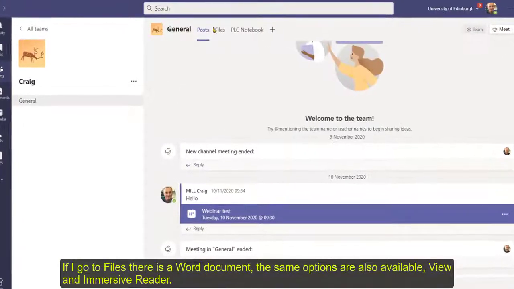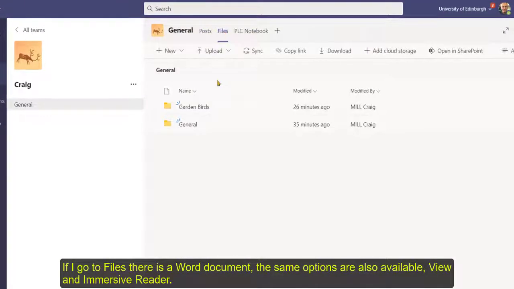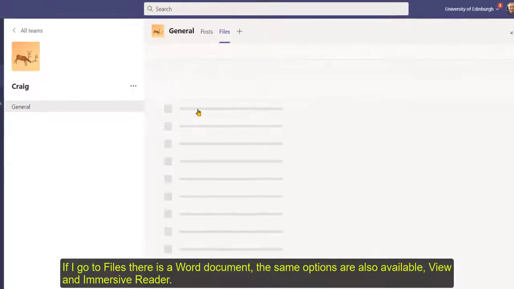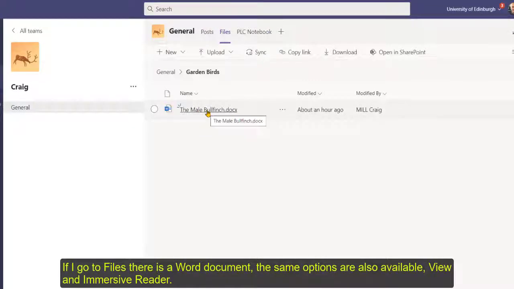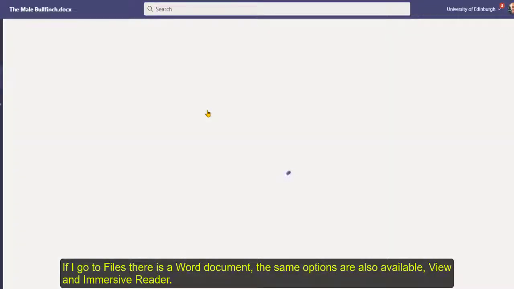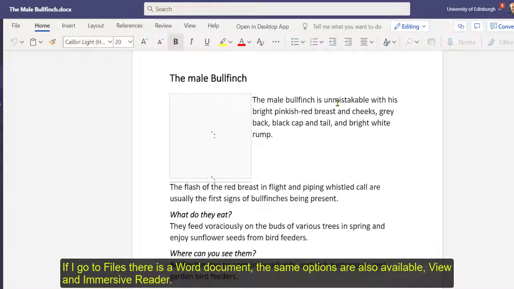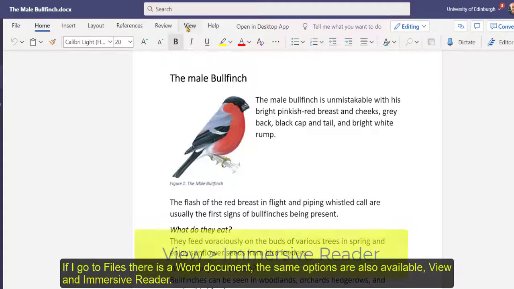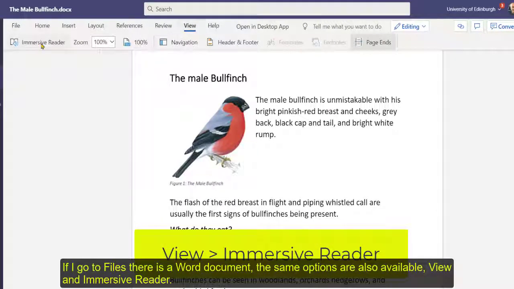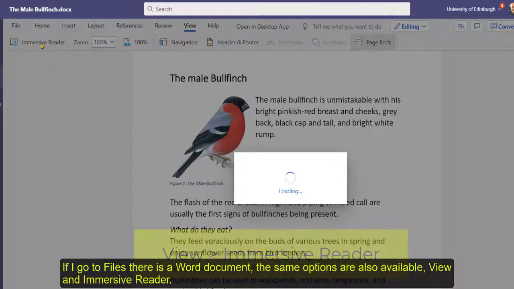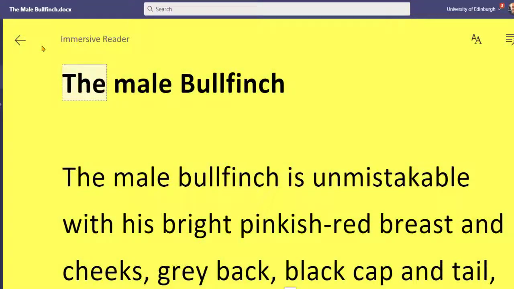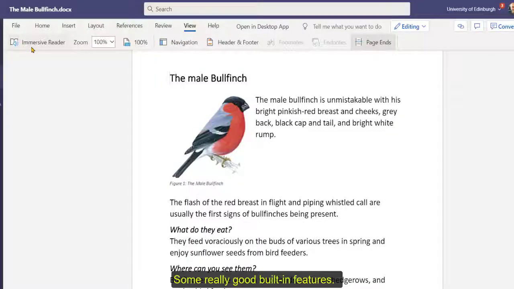Equally, if I go to files and I have a document in there, I can use the same options, so from there we go to View, Immersive Reader, and again we have access to all those tools. So those are some really good built-in features to get you going.